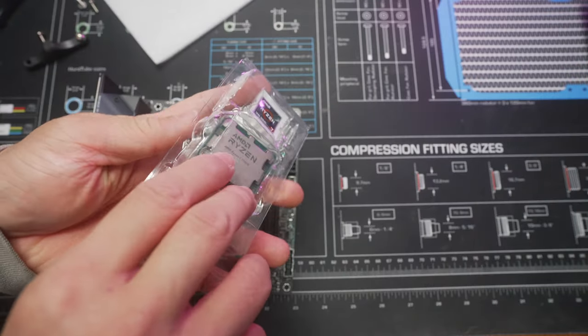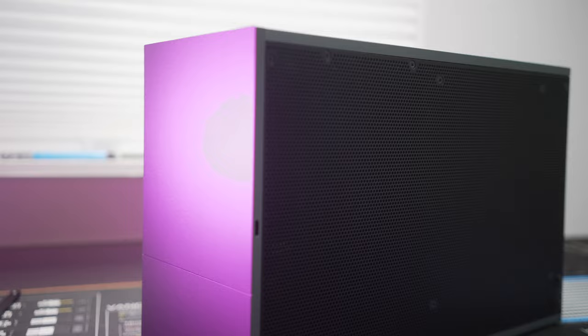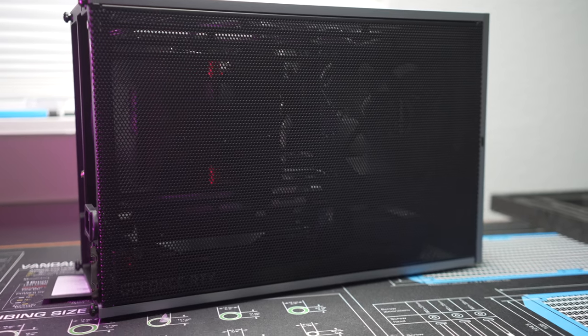That's a good airflow setup to start with, but let's get to the CPU first. To get something like the 7700X build to work well with that little tower, it's going to take a little TLC. We're height-constrained already, I've swapped the fan for the Noctua A9, and there's not much more we can do hardware-wise. Bone stock settings hit that thermal throttle at 95 degrees right away in this Blender render. The 7700X peaked at around 145 watts of package power, tapering off to 127 watts as the CPU throttled — and that's still a lot. I've already locked CPU fan speeds to maximum for run-to-run consistency.